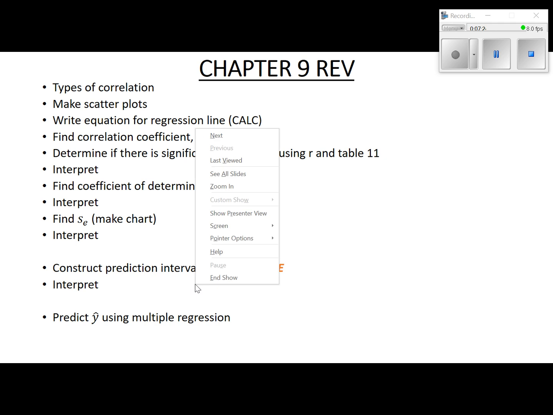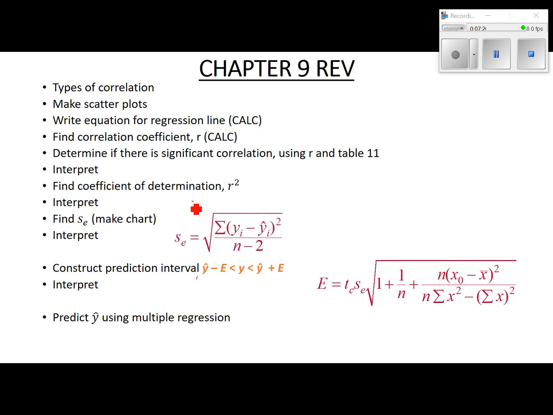And then we're going to use this formula. That number that we just got off the chart goes right there. That's the number from the chart. And we just divide that by n minus 2. That's our degrees of freedom. N stands for how many numbers are in the set. And then we take the square root of that answer. That gives us our standard error of estimate. We're going to have to interpret that. I'll explain that on another slide.